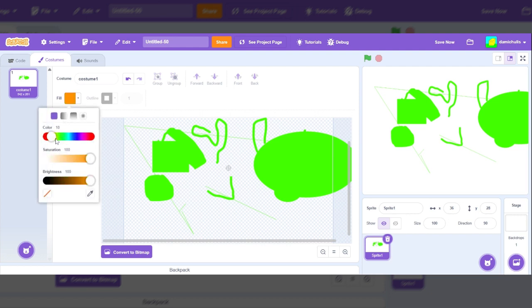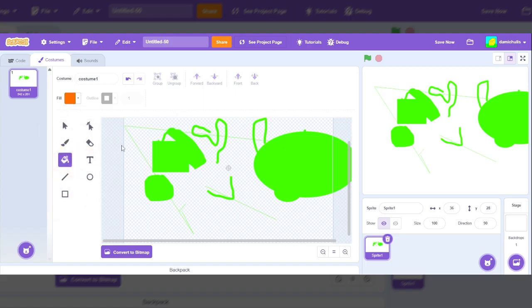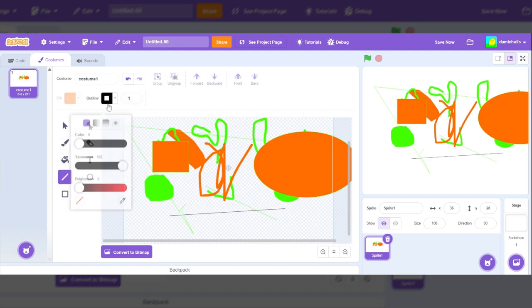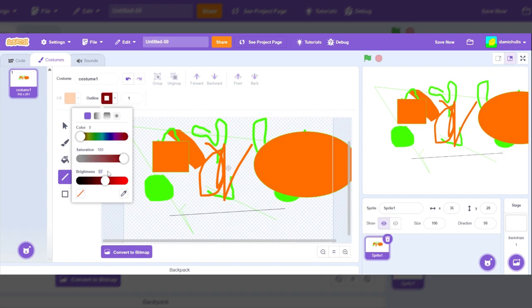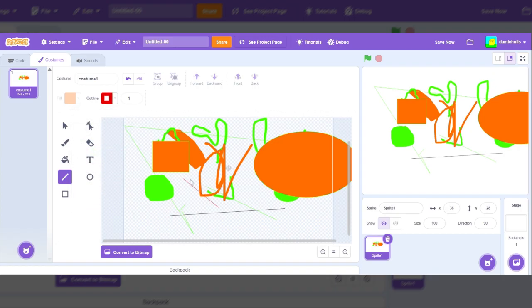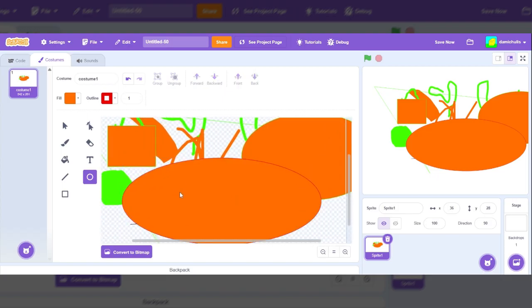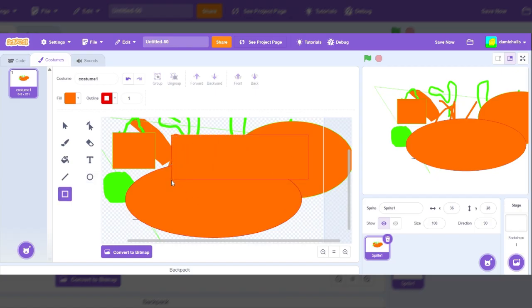Like if I chose orange, and then I could fill in these things, or brush with orange. The lines use the outline color. Now it's a different color, and now the circle is orange, but the outline is red. And now the square is orange, but the outline is red.